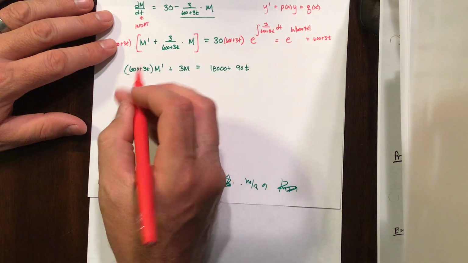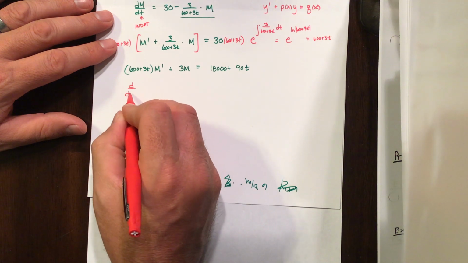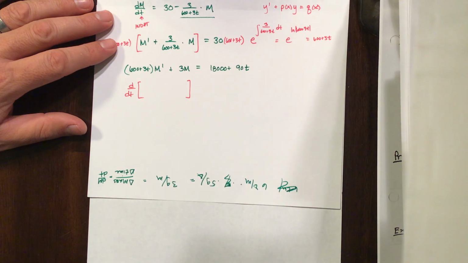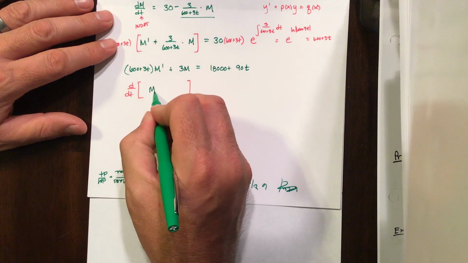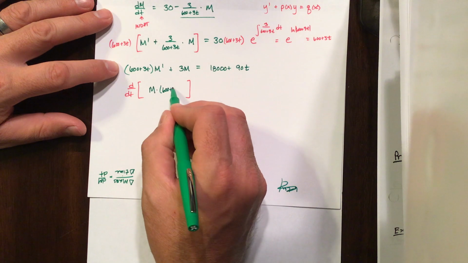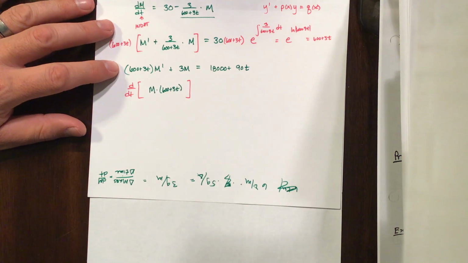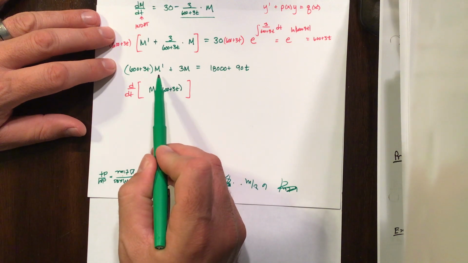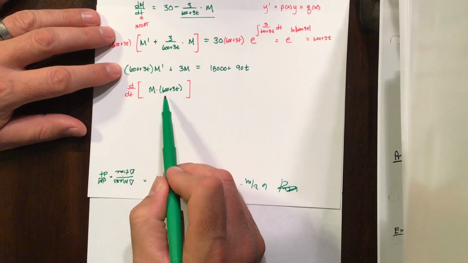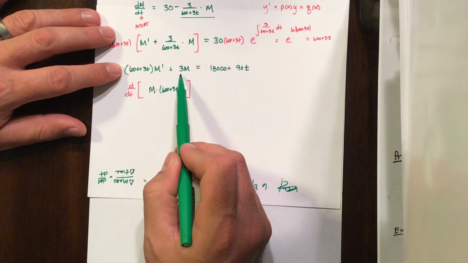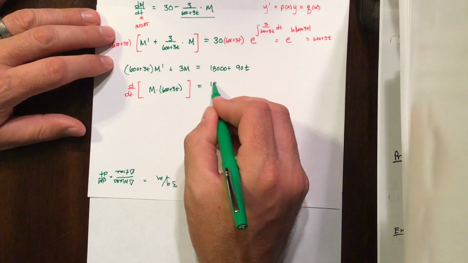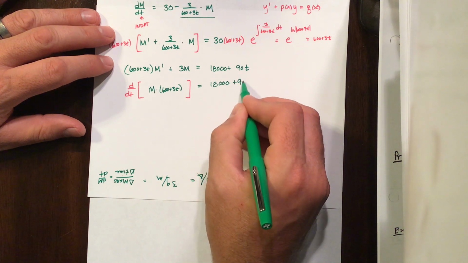Now the goal here is to have integrated correctly so that the left-hand side is the derivative of some product. That product will be the dependent variable m times what? 600 plus 3t. Okay, and we can double check that. The derivative of the first is m prime times the second, that's 600 plus 3t, plus the derivative of the second. So the derivative of 600 plus 3t is 3 times the first, which is m. And that's all equal to, again, 18,000 plus 90t.